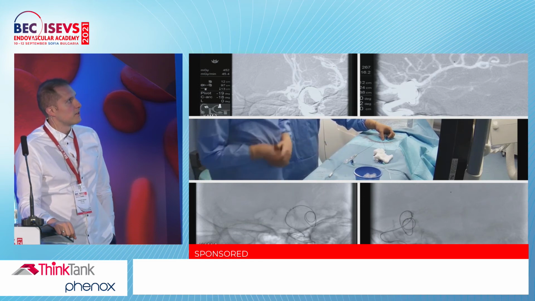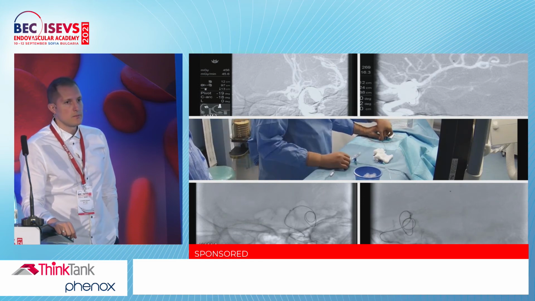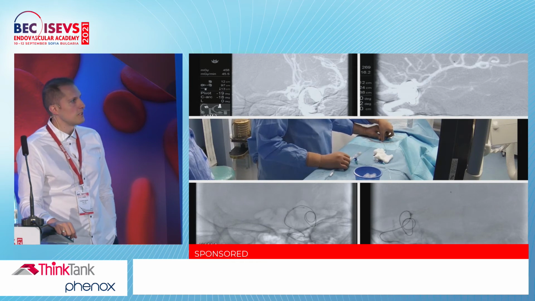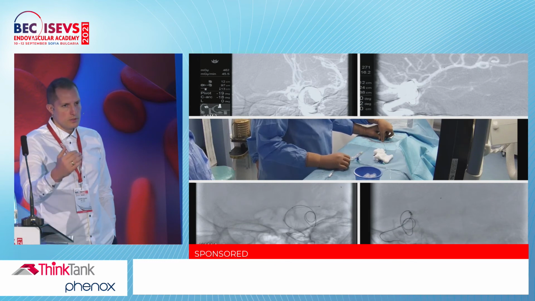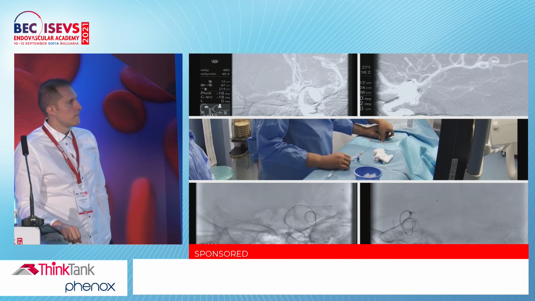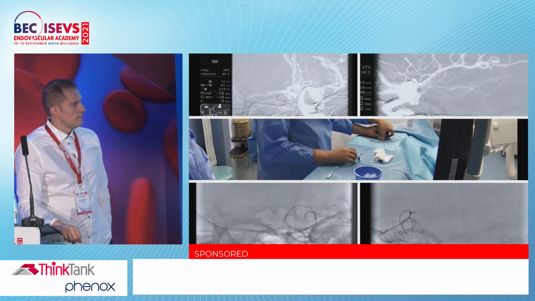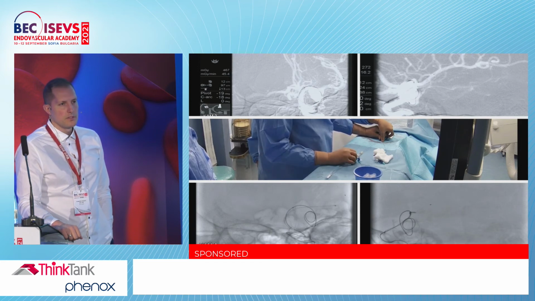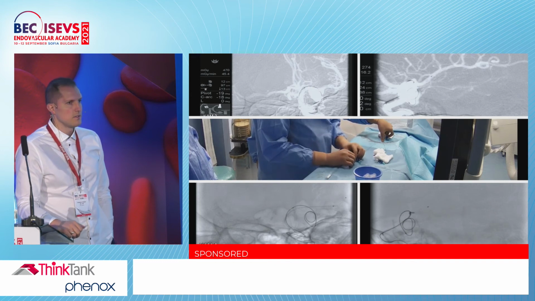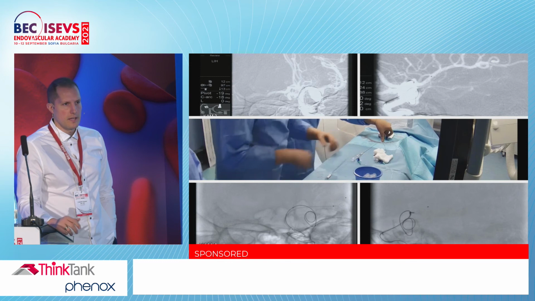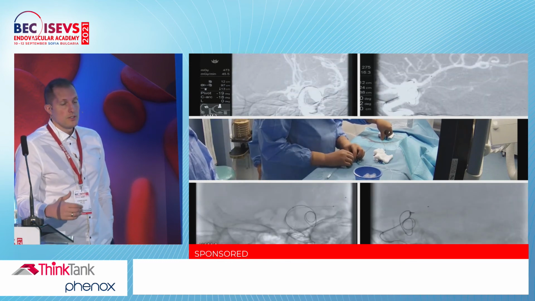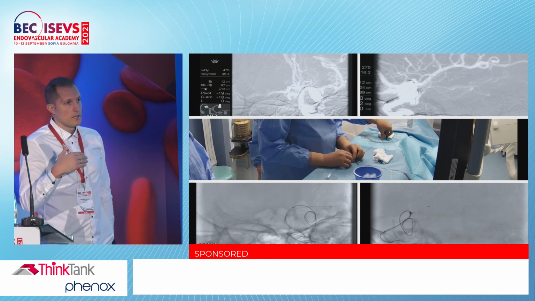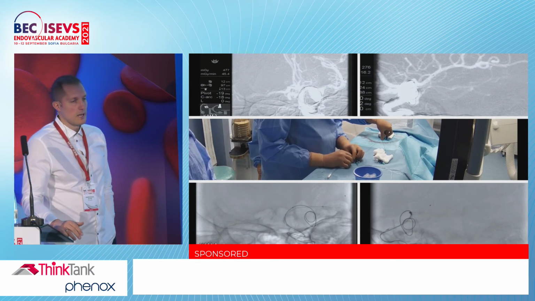So here was our first try. We have about 10 millimeters more to the A1 segment, so I decided to resheath the stent completely and to try to go more proximally. It's really a beauty with this stent when you are not very experienced physicians, because if you don't like the position, if it's not open, at least you can remove it safely. But the best thing, you can resheath it or deploy it up to 3 times. The company says up to 3 times it should be safe.